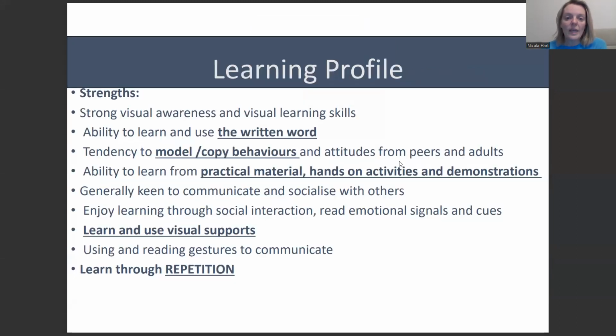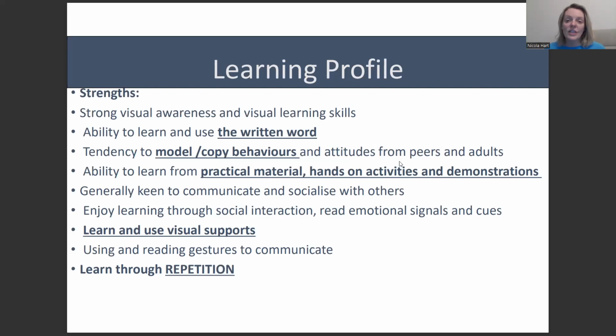So we are going to talk about working in the classroom with children with Down syndrome. And I suppose the most important thing for me is to point out the learning profile of children with Down syndrome. This is something that is so important to understand and to grasp as you are working with a child with Down syndrome. They have exceptional strengths in certain areas, and that's really important to focus on.